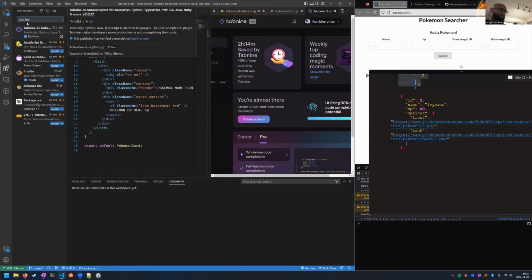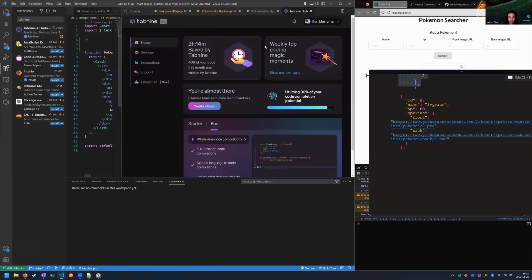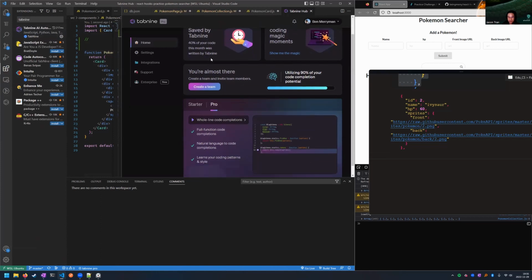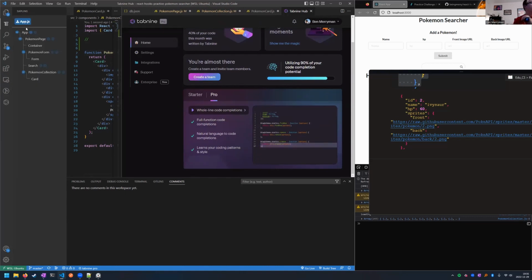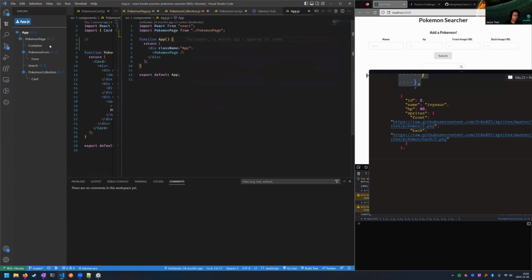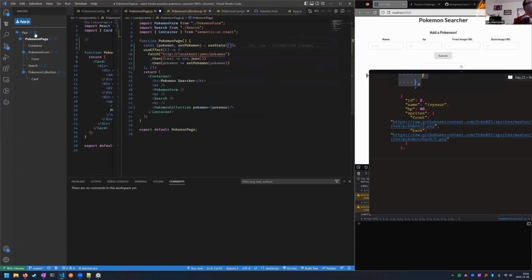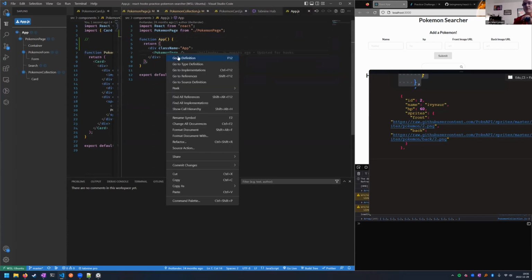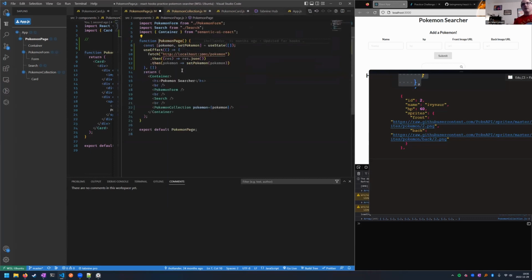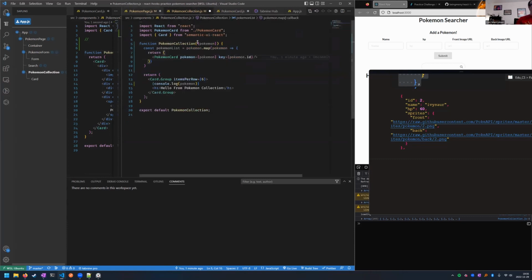Hey Ben, what was the Sapling that you had earlier? Is that to have the hierarchy so it's easier for you to work with? Yeah, exactly. What's nice about Sapling is that it gives you a way to bounce around really quickly. I also found Go to Definition, which is pretty good, but it only lets you drill down. And Go to Definition, by the way, is like the cheat code for programming.